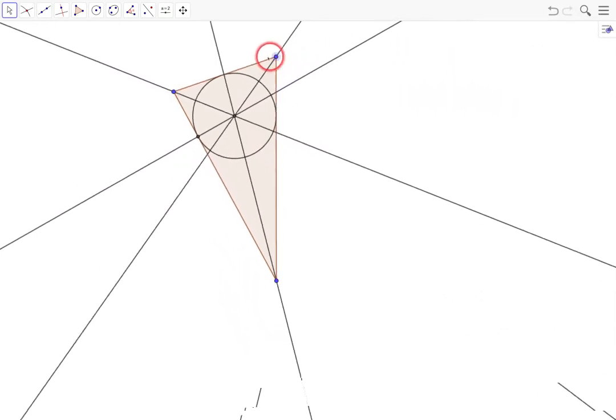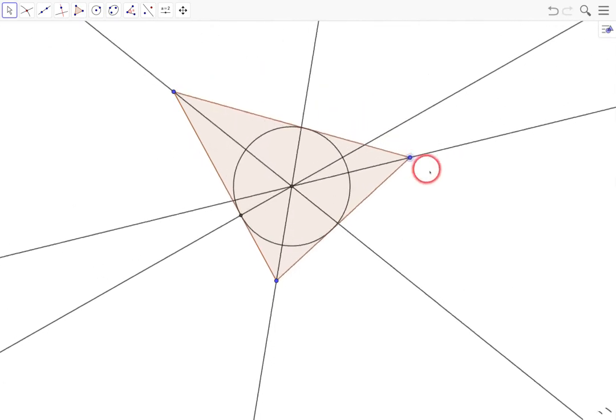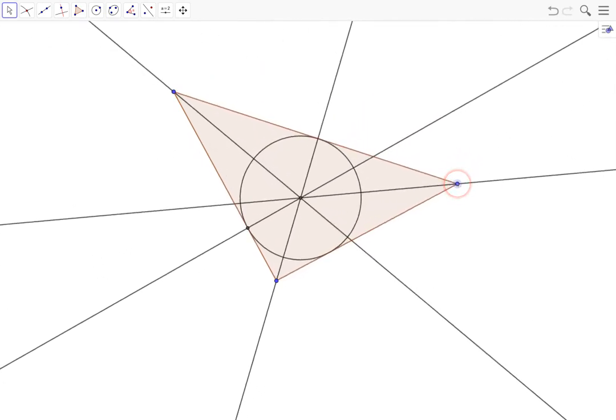And that's the significance of the incenter. It helps us create the incircle, basically a circle that fits directly inside of a triangle. So the concept here is that the incenter will always be equidistant from the sides of a triangle. Let me be clear about this. The circumcenter is always equidistant from the points. The incenter is always equidistant from the sides of the triangle.